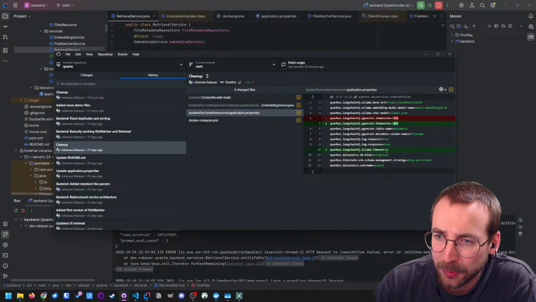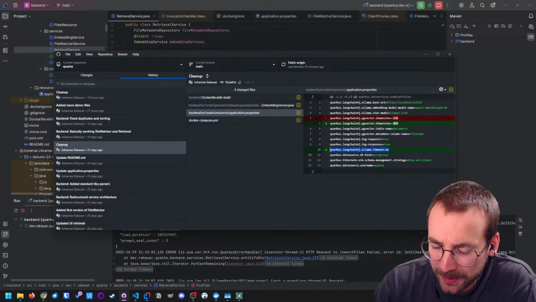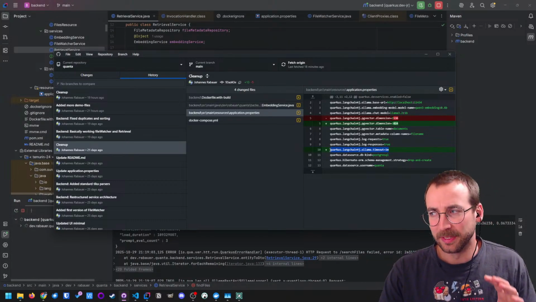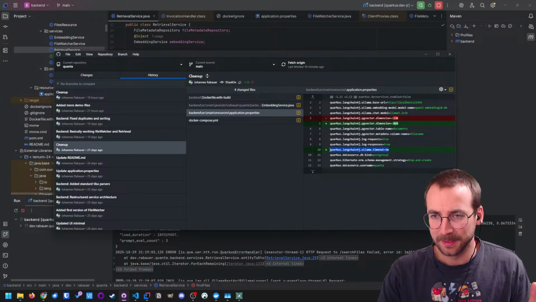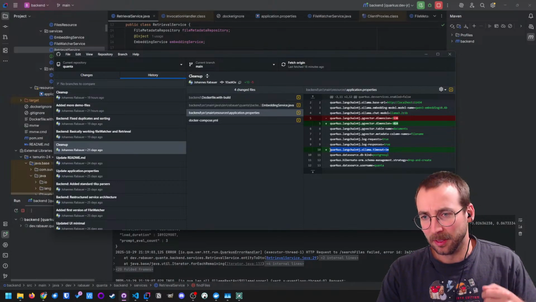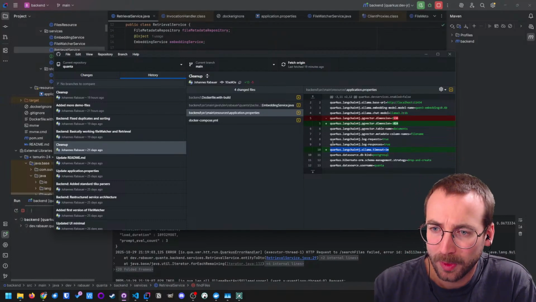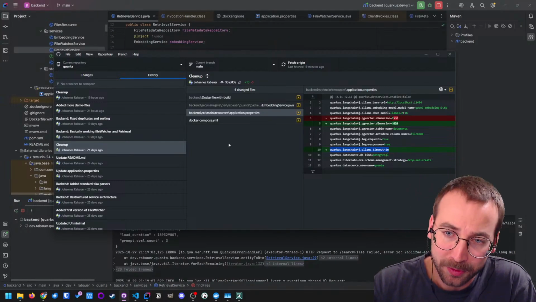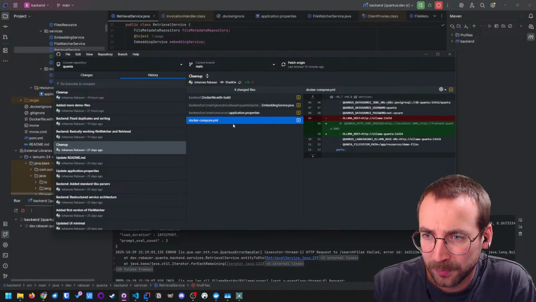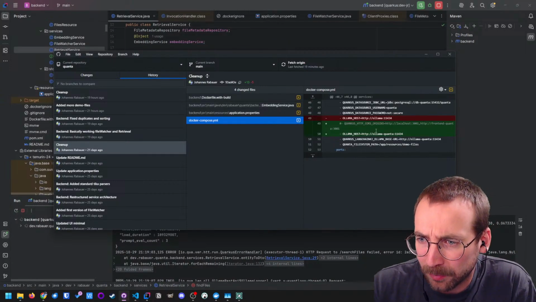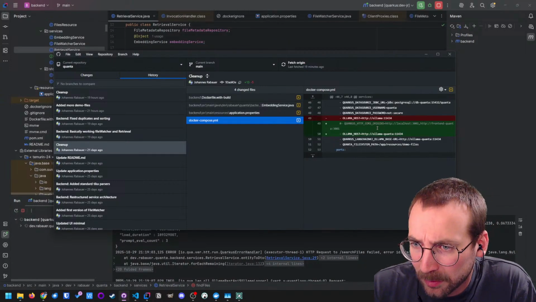And I always use a pretty high timeout for the Ollama requests, because especially the first request takes some time because it loads the whole LLM into the RAM, into the GPU in this case. Okay, so I changed that.